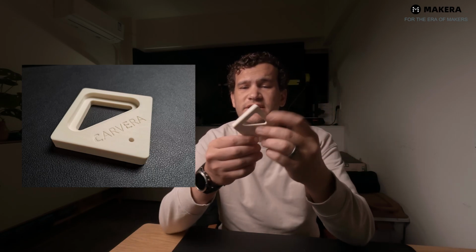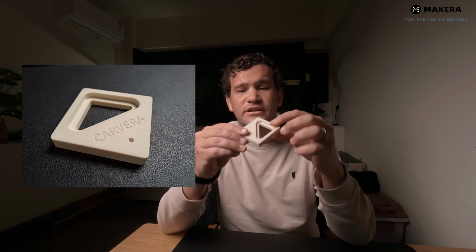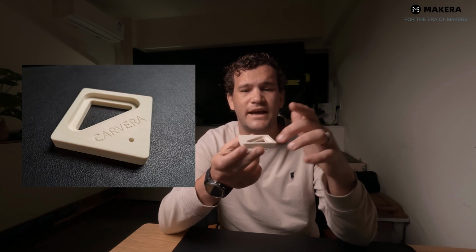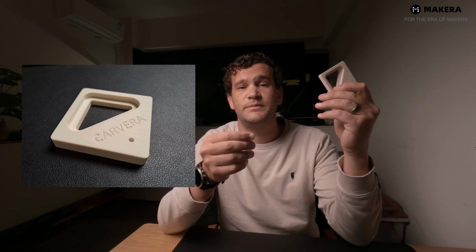Now this part consists of a few elements. You can see it has an inside cut, it has an inside pocket operation. It'll have a tool change that has the engraving operation, a drilling operation, and then an outside cut. We'll also include some tabs on the inside just to keep the off-cut piece from flying, and then also some tabs on the outside to keep the part from changing its position. So I think it's a good test.